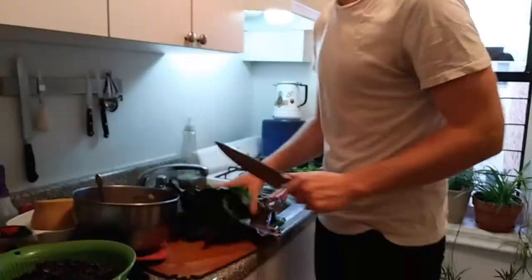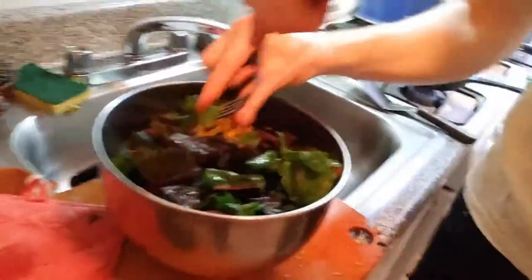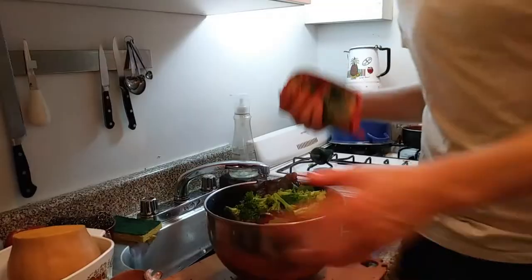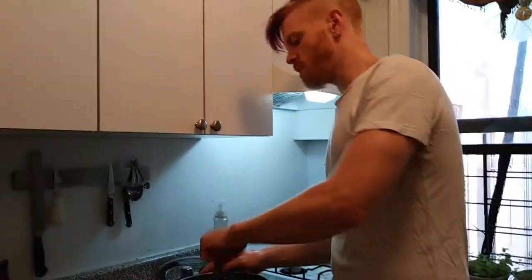So what I'm gonna do is take this chard. These are gonna be stuffed — we've got a lot of stuff going in here. The whole enchilada! Put the broccoli in there. You can honestly throw whatever you want in here. If you don't like broccoli, just don't put the broccoli in. If you wanted to do something crazy like throw some mushrooms in here, that would be so good.